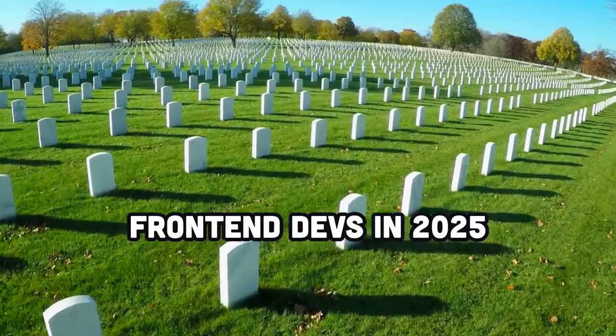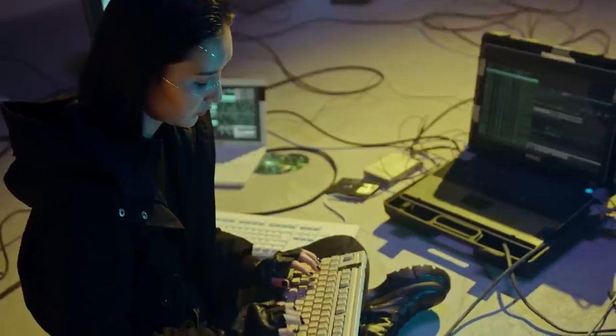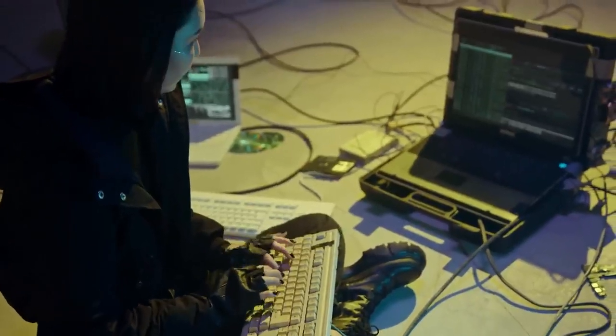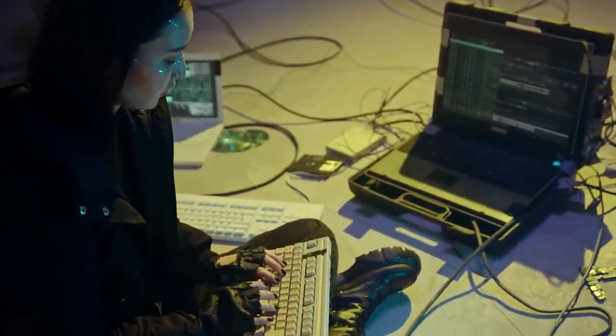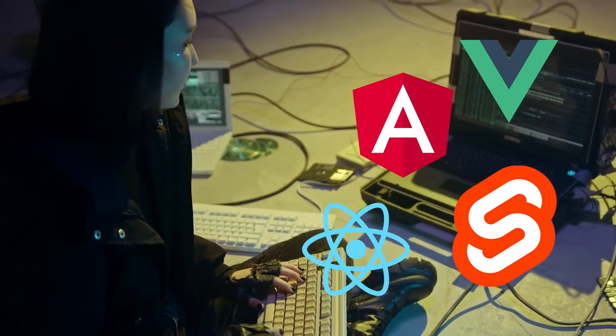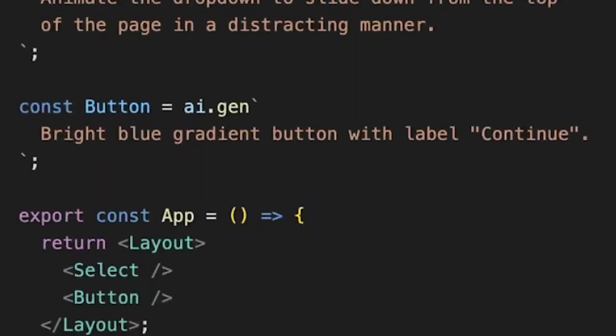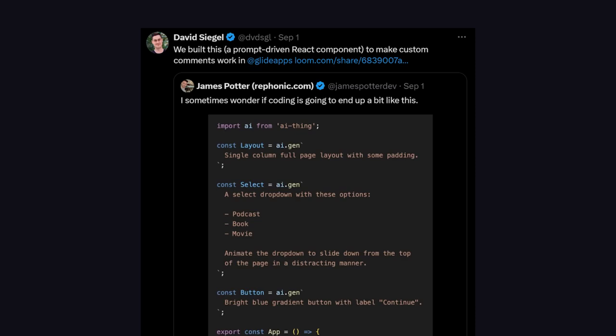I don't think tech like this will replace actual front-end developers, but here's my prediction. In the near future, I think developers will care less about the ergonomics of a framework, like the syntax differences between Angular, React, Vue, and Svelte, and care more about how quickly and reliably they can generate stuff. Like I wouldn't be surprised if we see a prompt-based UI framework. Oh, wait a minute, it actually looks like someone already built that.